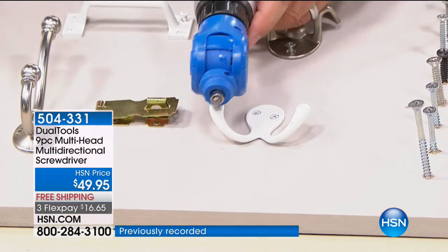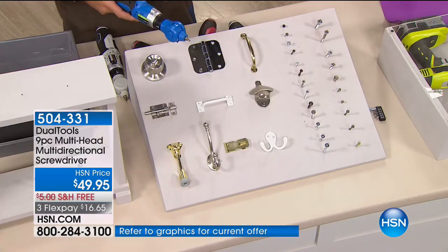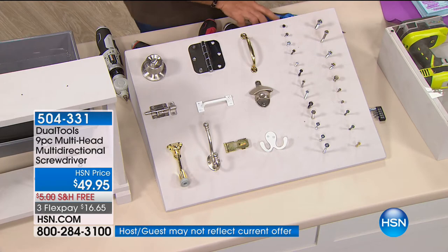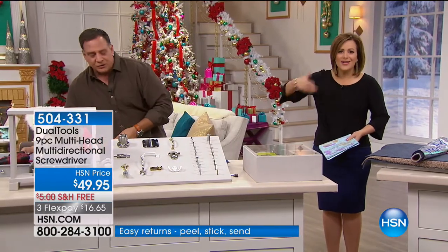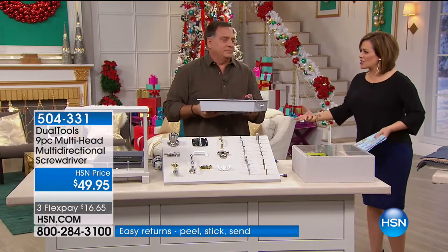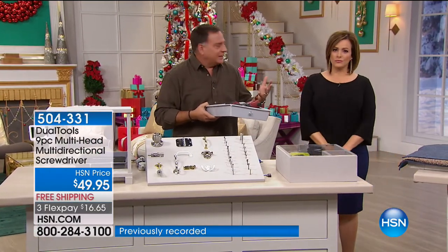We also have an LED light on the front of this. Every time I activate it, that LED light comes on so I can see what I'm doing — especially in those dark little corners and places. I love that I don't have to pull out a big giant toolbox because it even comes in its own little case. This is the majority of the stuff we do day to day. We're not doing big giant jobs — you're just fastening things, tightening things.